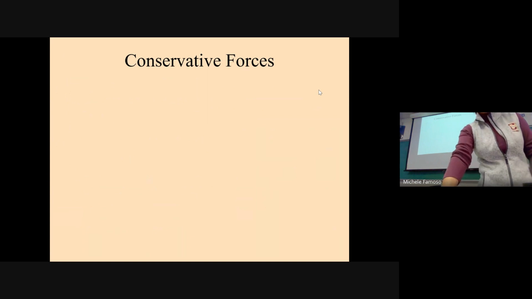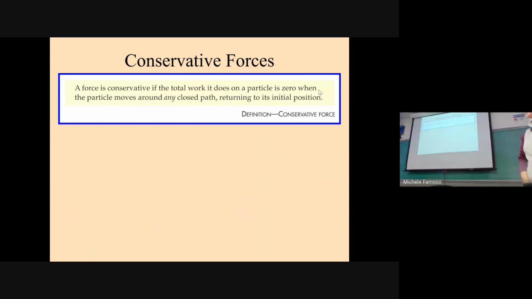Conservative versus non-conservative forces. There's a lot involved with this in terms of understanding work and energy conservation and energy transfer. So what do we mean by a conservative force? That's a statement that's directly out of your textbook. I have a CD with all the boxed things in your text. I just took the image and placed it on my slide. It's right in your textbook. The definition of what a conservative force is.